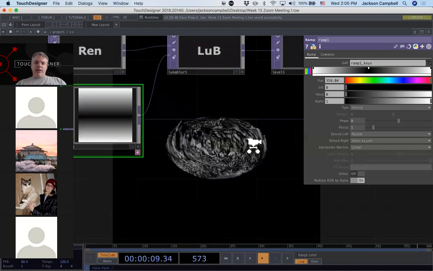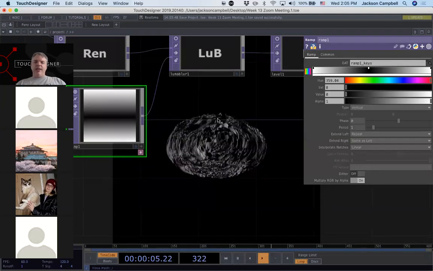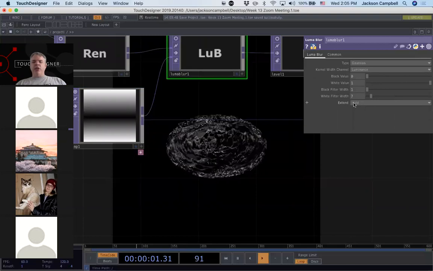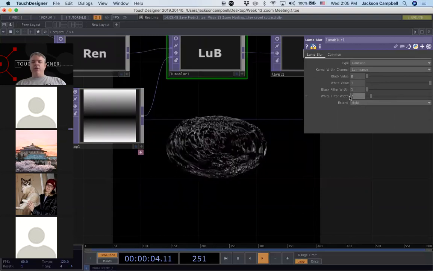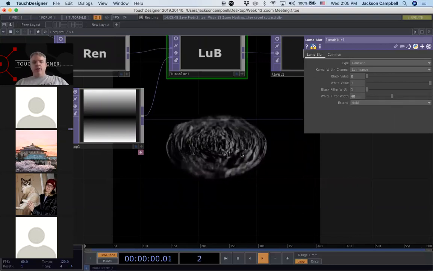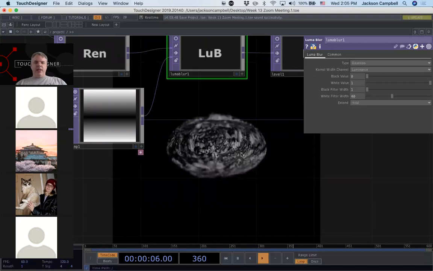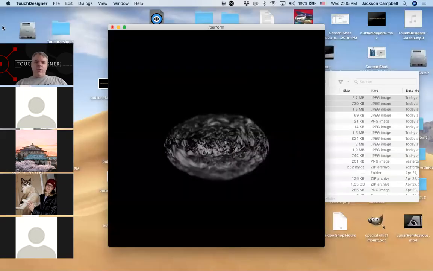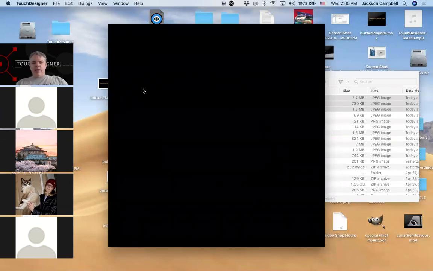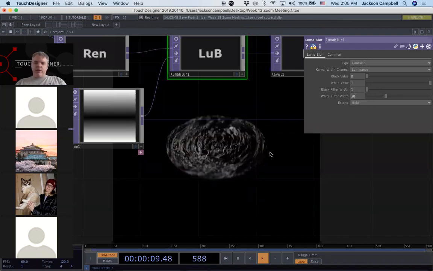And right now you're not seeing a lot because you might be able to notice that things are a little tiny bit blurry at the front edge, and a little tiny bit blurry on the back edge. We can crank that up by changing this white filter width to like 40. So then it's starting to get really bad frame rate for me. I'm down to 29. But that looks really cool. See how this center section is in focus and everything else is out of focus? I feel like maybe 40 is a little bit too big. I'm going to set that more like 30. Yeah, I like that better.